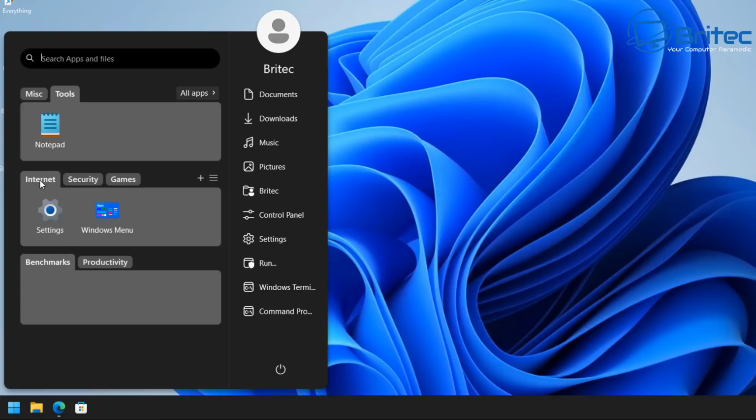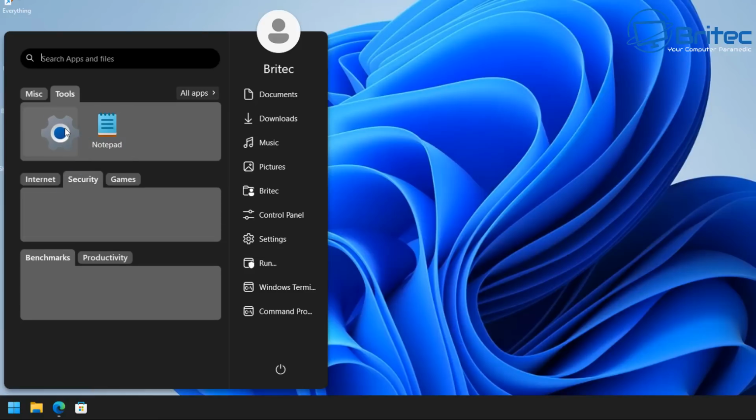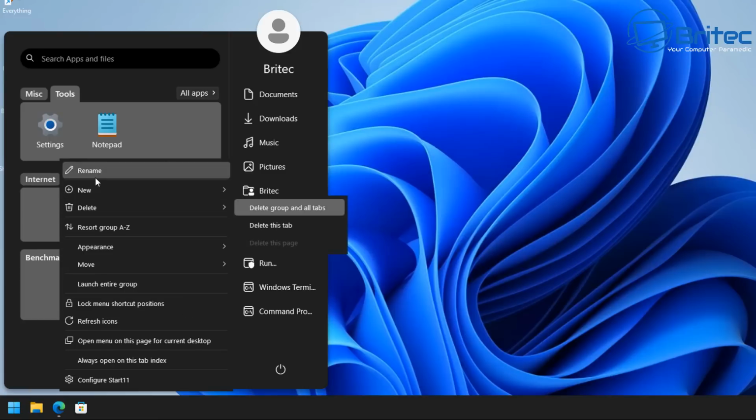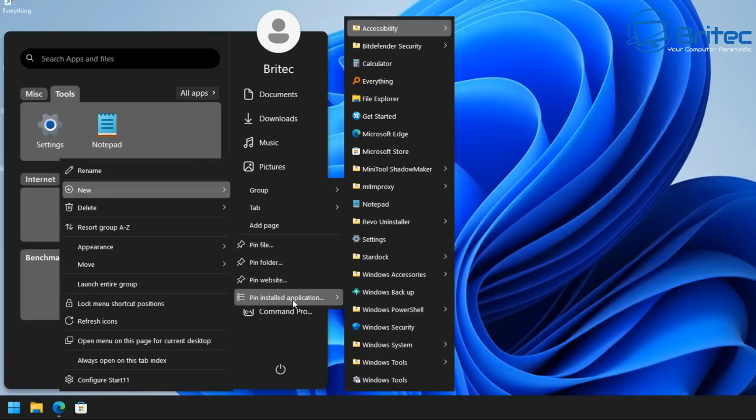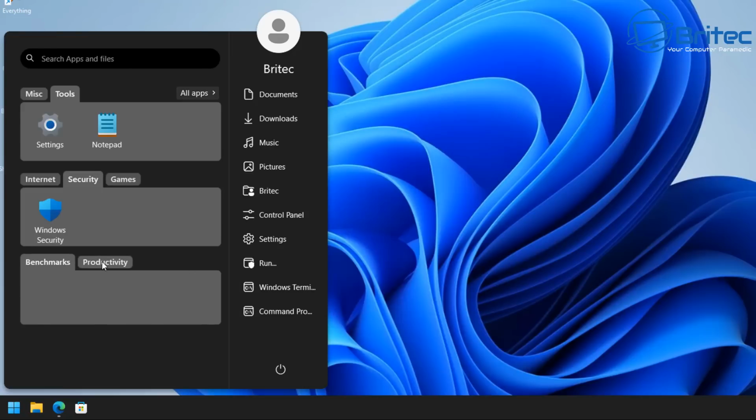So let's just assume we fill these up with all our applications. You can drag and drop from one to the other like so, which will help you organize them a bit better once you've added them in. So let's go ahead now and add one more in. We've got a backup program here. We've got Windows security inside the security area, and we're pretty much good. But you get the general idea on how to add your applications in, just like I've shown you.